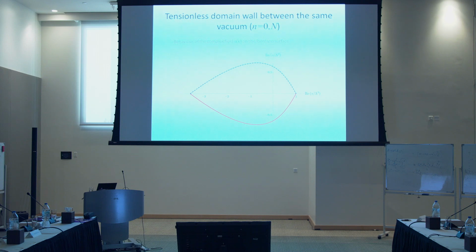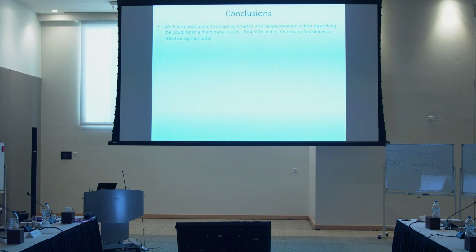Okay, I think I am almost done with my presentation. Let me just conclude and then say some words about outlook. So what we have done, we have constructed a supersymmetric and kappa symmetry invariant action for the membrane, describing its coupling to the N=1, D=4 super Yang-Mills, and its Veneziano-Yankielowicz effective description.